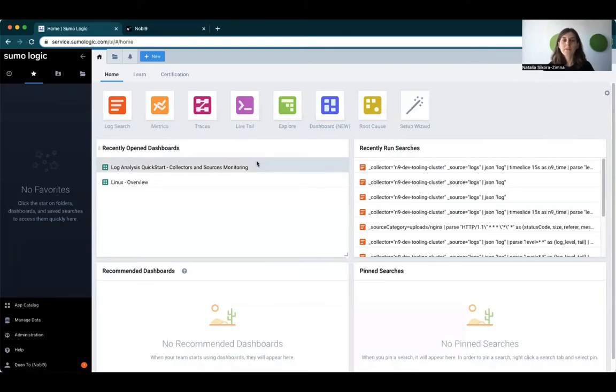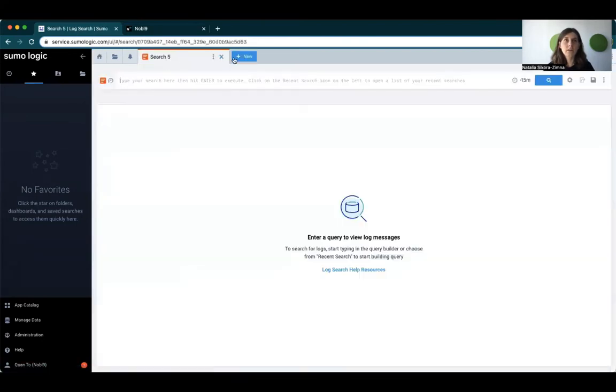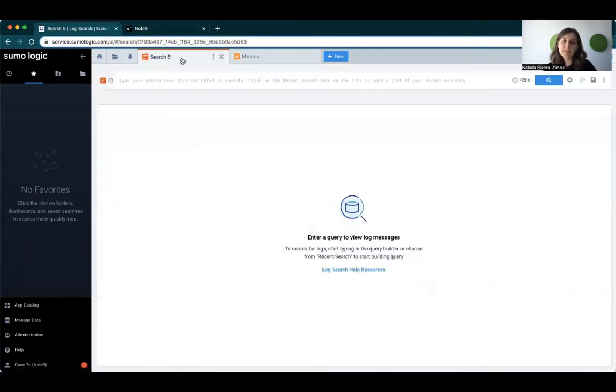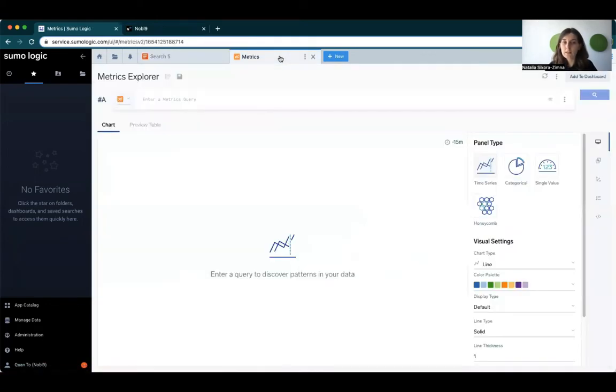In Sumo Logic, we can find the following types of data that can be used in Nobl9: logs and metrics. Log data are the details about the event, such as a resource that was accessed, who accessed it, and the time. In other words, logs will tell you what happened in the system that, for example, led to an issue you're trying to troubleshoot. Metrics are a measurement at a point in time for the system. There are a set of data points that measure a value of something. So, for example, you can think of a weather service that collects measurements of temperature over time.